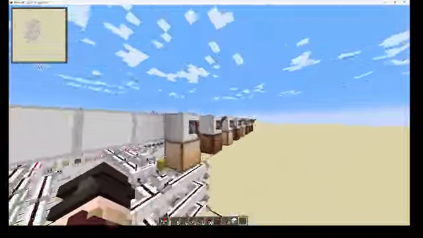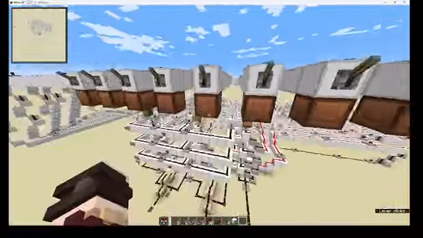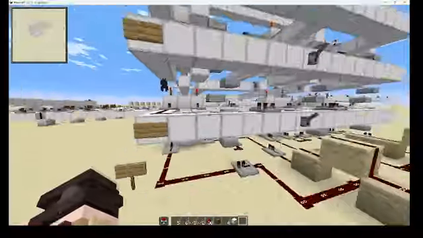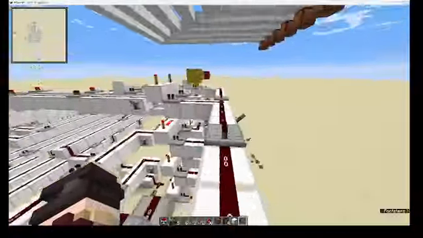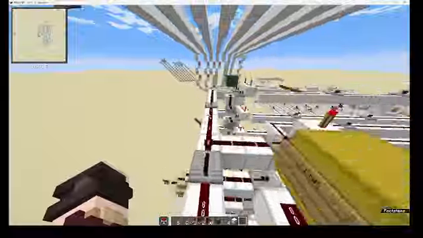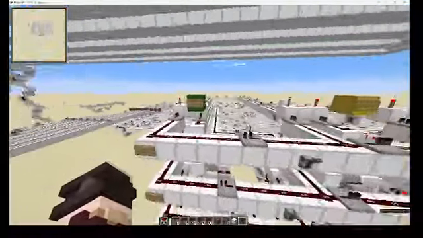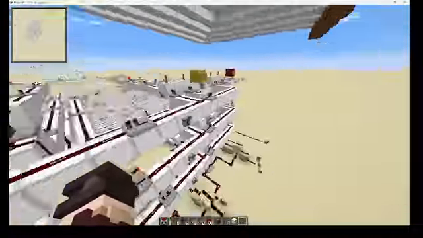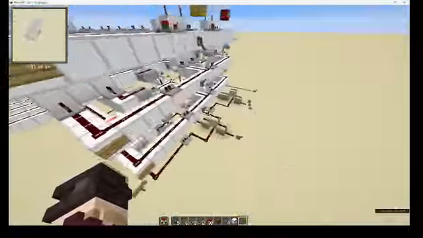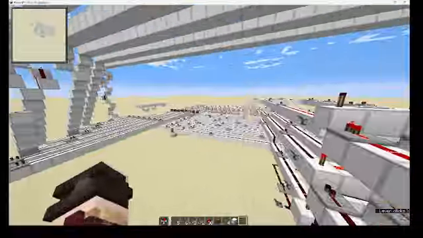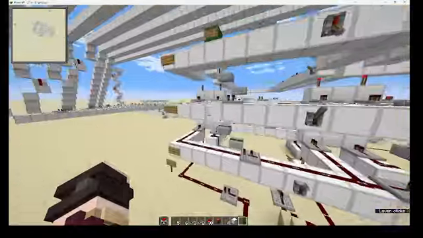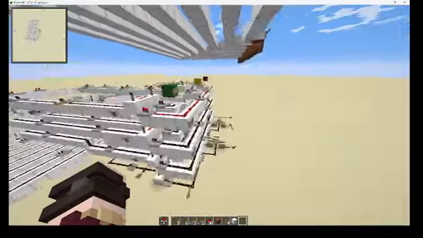Now we go to our control center, which is just right below the input. We have our individual registers, register 1, 2, 3, and 4, but we have 3 functions. We have the enable function, we have the clear function, and we have the set function. The enable function will just display whichever register you enable and send it to the bus. So if I were to select register 1 and enable it, that data will get sent to the bus. And if I were to disable it, then it just stops.